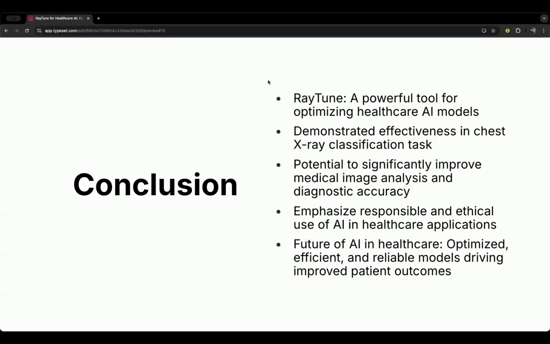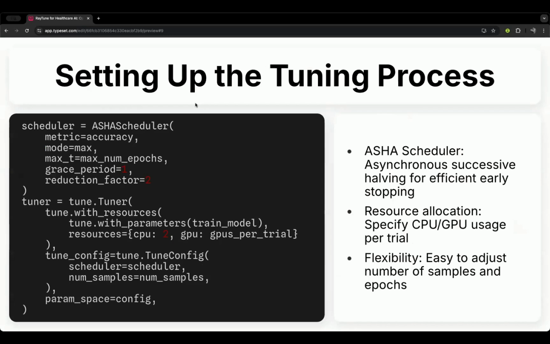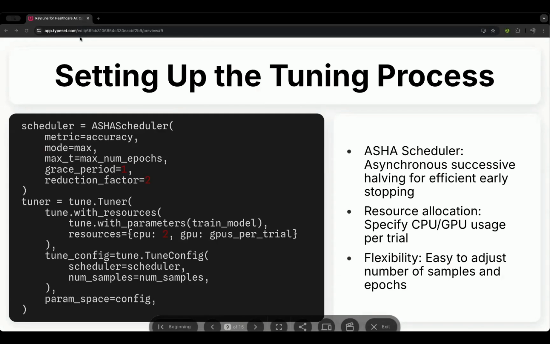So you would define that when you're actually setting up the tune parameters. So it's here within the tuner space. This is just a snippet of the code. I'll provide the full code and you can take a look. Let me pull up the code here and I'll show you specifically. So here I'm defining the search algorithm.